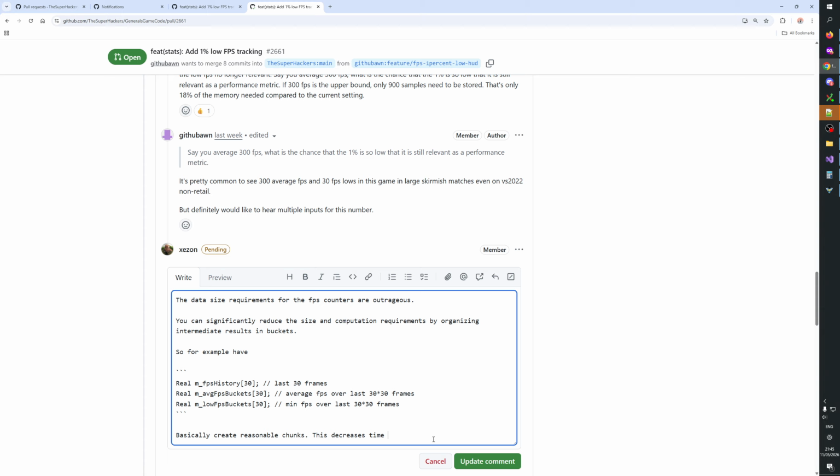Well, if you have the average FPS, with the average FPS buckets, you can still calculate reasonably accurate time regions.